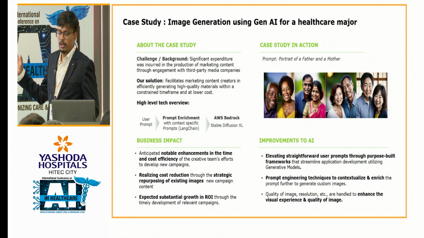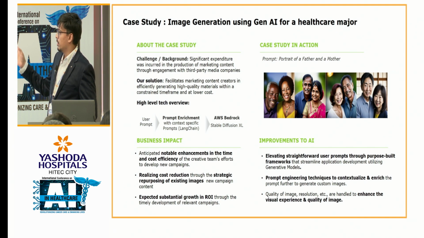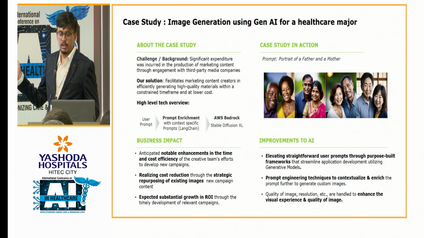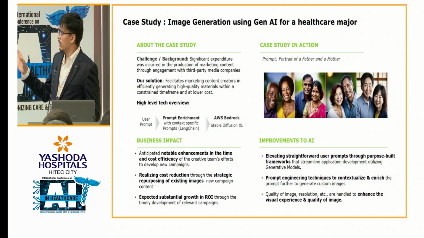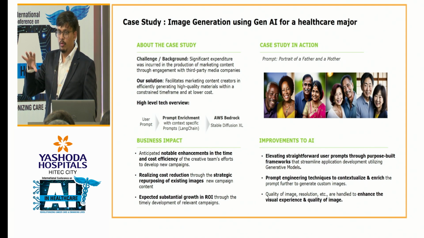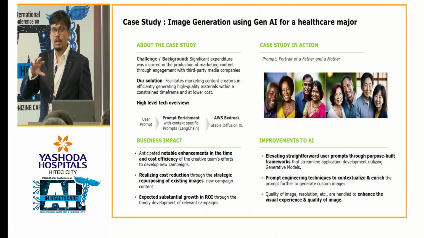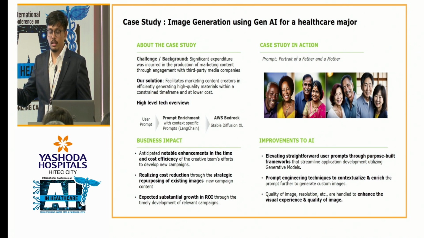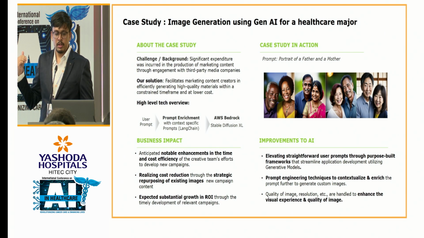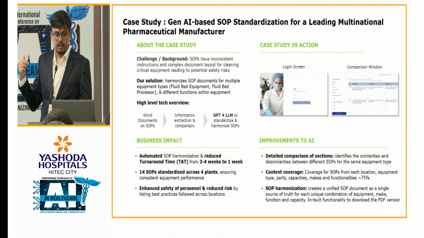For example, here is a portrait of a father and a mother. This is just an example. If we are putting this ad in the African continent, we would use the first image. If it's in the Indian continent, we would use the second image, and so on. So we create one ad, and then we create copies of that ad in multiple languages, but with different images and different people in the ad. This is one use case that we've implemented.